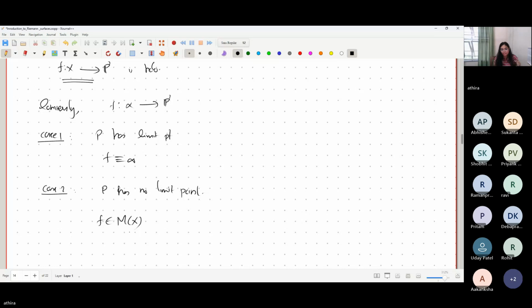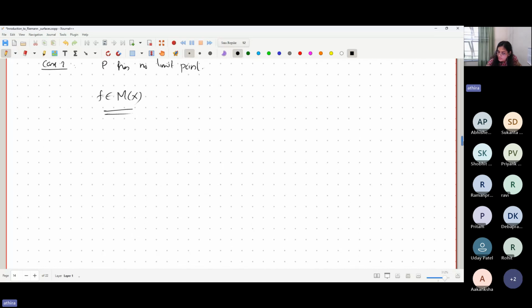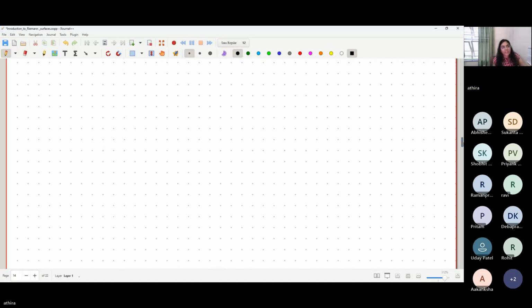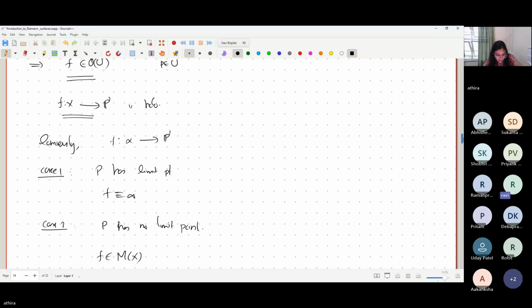Is it clear? Yeah, okay, thank you. As I have explained the identity theorem for holomorphic functions, the same result holds for meromorphic functions. What do you mean f is equal to infinity? Because f is in P1, f is identically equal to infinity. But the image of f is in P1, so what is the relation between infinity and this element in P1?